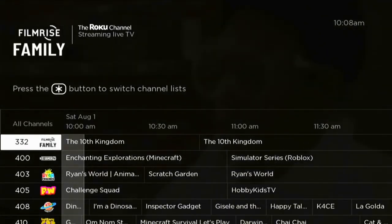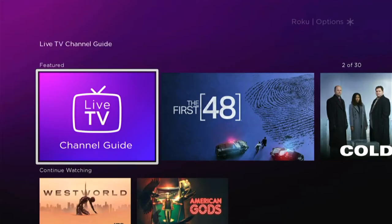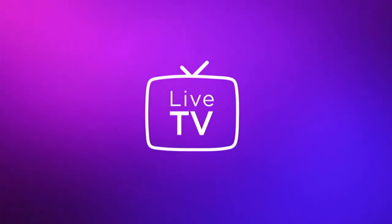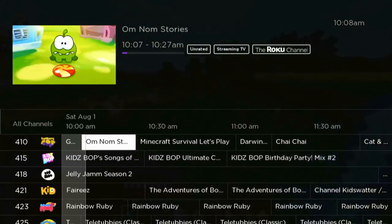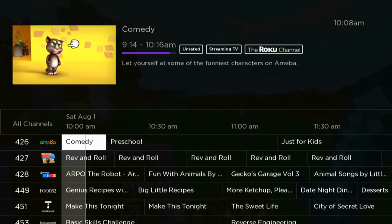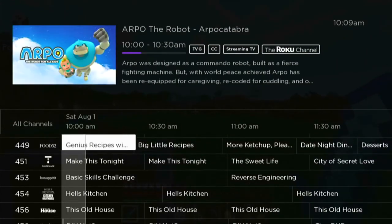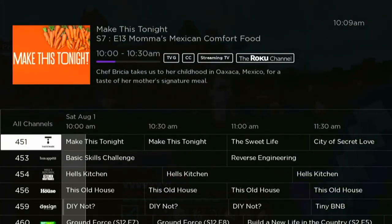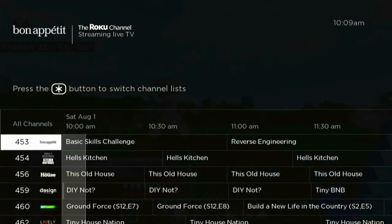It feels like TV. If you select a channel - so it's Minecraft - this is just an added bonus. There's extra cool stuff with lots of kids content; kids would have a blast with this. There's tons of kids content, all live - probably video games, cartoons, things like that. Then there's some cooking - 'Make This Tonight.' There's Tastemade - yep, internet brand. There's a magazine, Bon Appetit - yep.